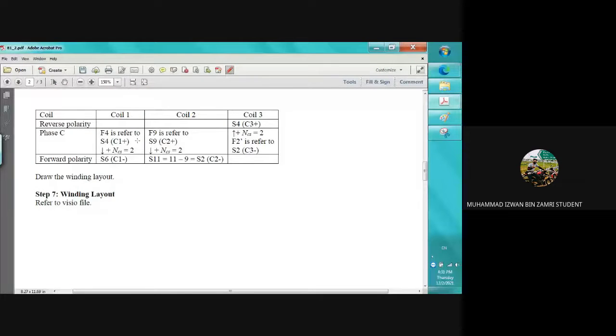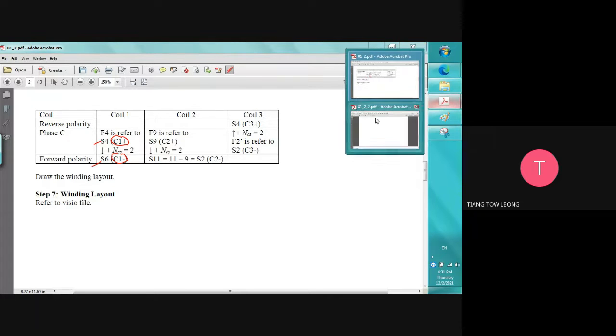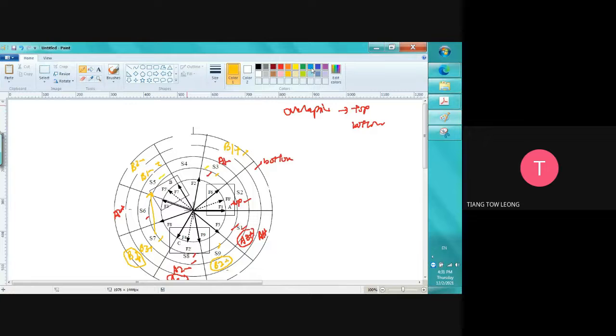Okay, thank you. So C1 plus, C1 minus, 4 to 6. Red, yellow, blue. 4 to 6. Okay, 4 to 6. Because we know that this one is already occupied by A2 plus. So we need to have a C here. So when it is at the top, then it must be at the bottom. So C1 plus, C1 minus, from 4 to 6.